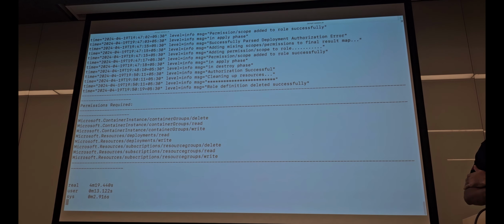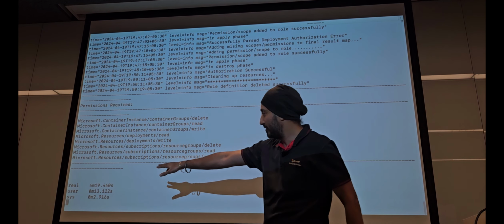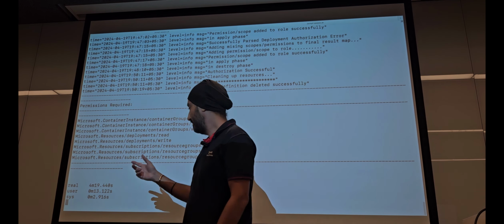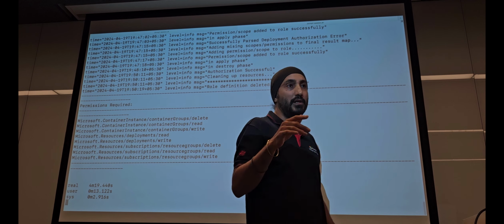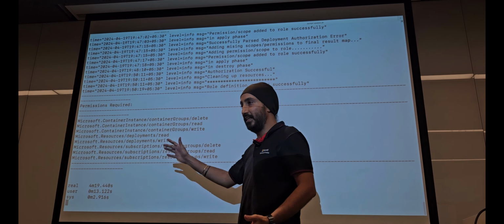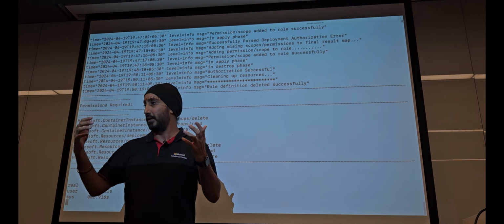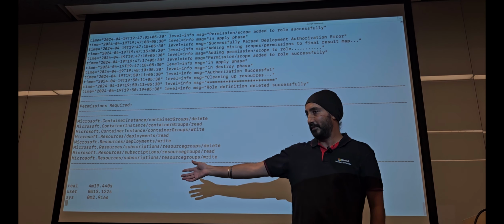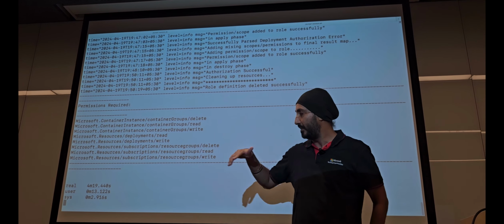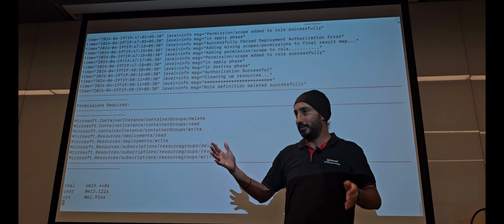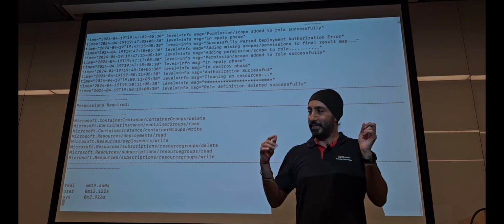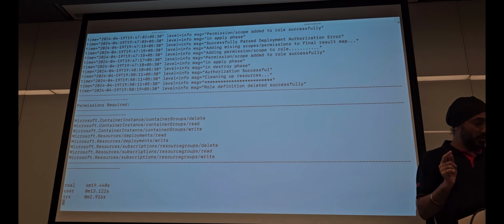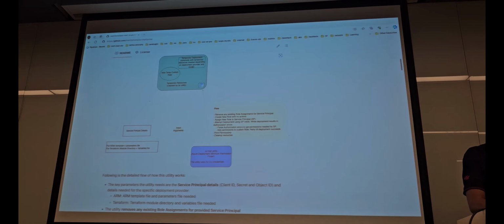Yeah, and it will give you the same. For this very simple template, just to create an ACI, it took around 4 minutes 20 seconds. But still, the idea is you run this in development. You're never going to run it in your production or anywhere, right? So you run it once. I've done it where we actually ran it, and it was taking about 16 minutes, but still it was giving you information which would have taken you like 2 days if you did it manually. So now we've looked at this.